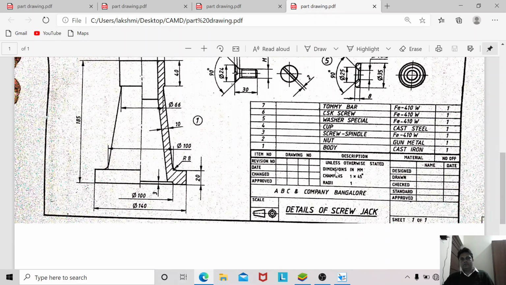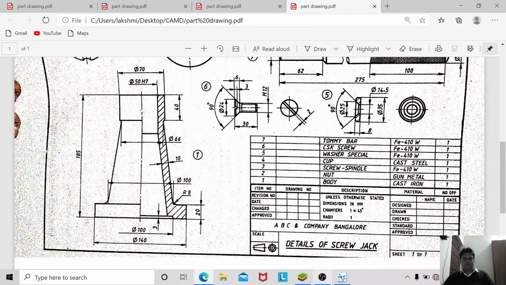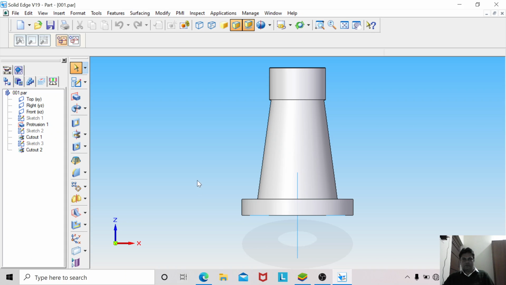In the drawing he has mentioned, unless otherwise stated, chamfer should be 1 into 45 and radii should be 1. In order to avoid stress concentration at the sharp edges, we have to give 1 mm, 2 mm chamfers. We should not leave sharp edges.